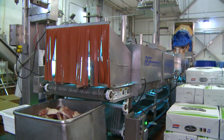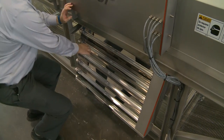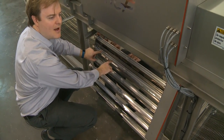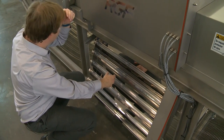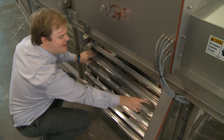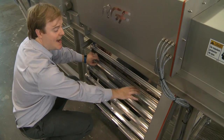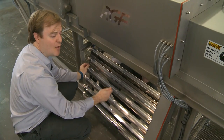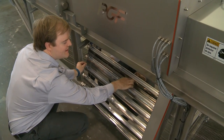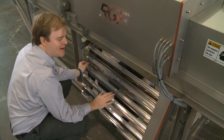You want to do this anytime you want to clean the hoods — at the end of every day, every shift, or however you plan on using it. What you're looking at here is an outer PPC shielding — it's all food safe. There's an inner aluminum tubing to protect against any kind of impact, and there's actually a lamp inside that as well being protected. This is all wash-down rated, but we don't recommend high pressure spraying. We recommend low pressure or washing by hand — you can wipe down every surface with a rag. High pressure is fine anywhere that is not a lamp, but treat the lamps gently as they are electronics.